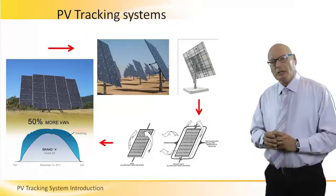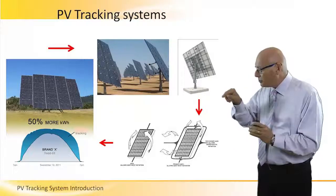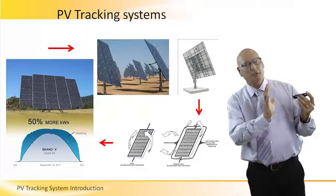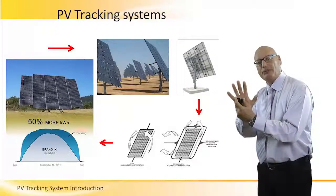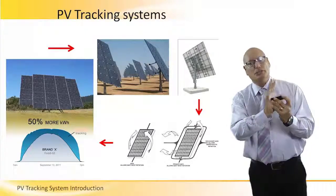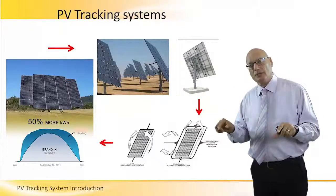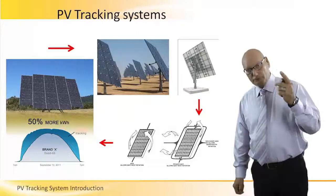The blue area is the contribution of tracking. The reason it's much wider and more squared — a rectangular shape graph — is because, like we said, at 7 o'clock in the morning I look at the sun and the beams are perpendicular to the panel. I follow the sun and track its path, simulating noon even at 7 o'clock in the morning and 6 o'clock in the evening. So I get energy on both sides of the scale, which is why we get a close-to-rectangular area. The blue area is the additional contribution because of the tracking.